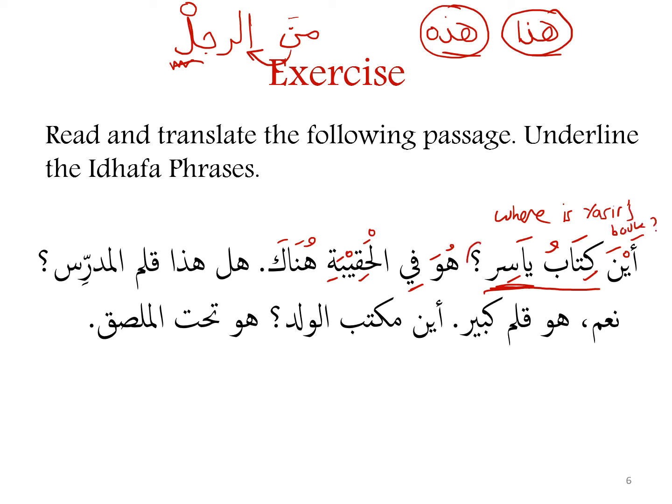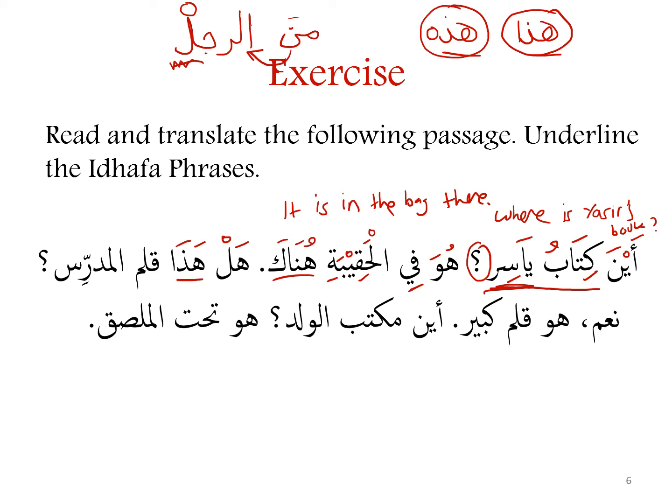And you'll see the question mark here in Arabic is reversed. Huwa can mean he, but in this context, it would mean it. It is in the bag, fil haqibati, in the bag, there, or over there, hunaka. This is another question word, hal. It's like an interrogative particle, which we'll get to later.